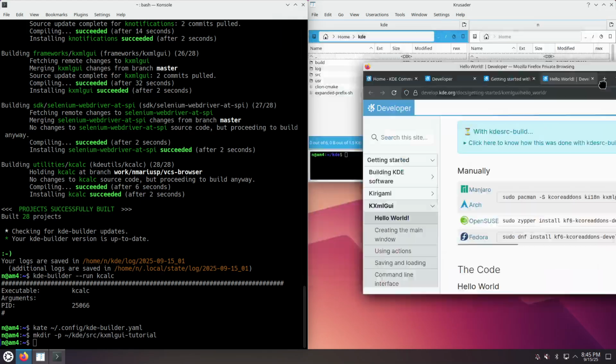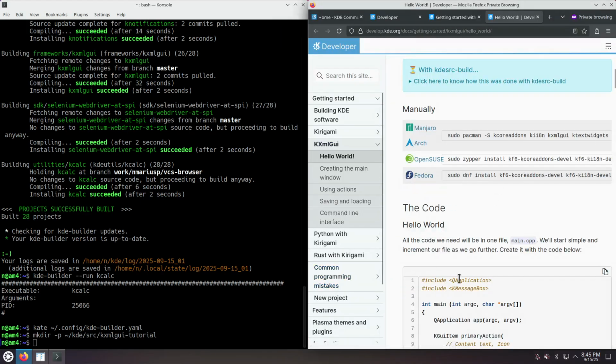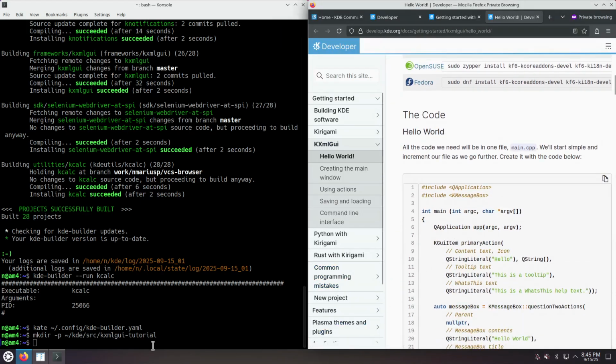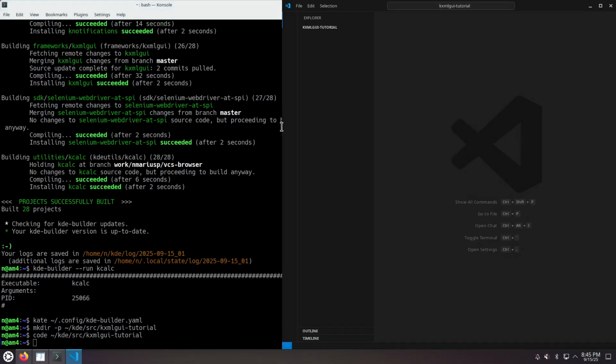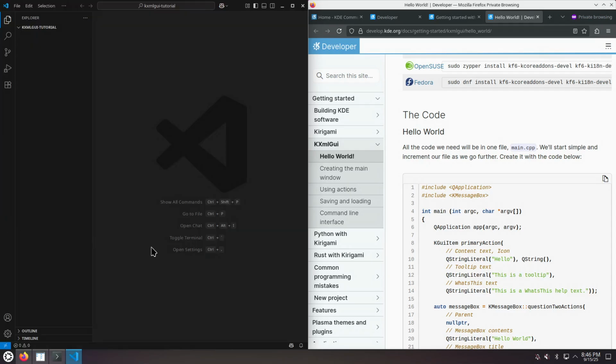Okay. Let's see what text editor we're going to use, probably multiple. So let's start with Visual Studio Code. All the code we need will be in one file.